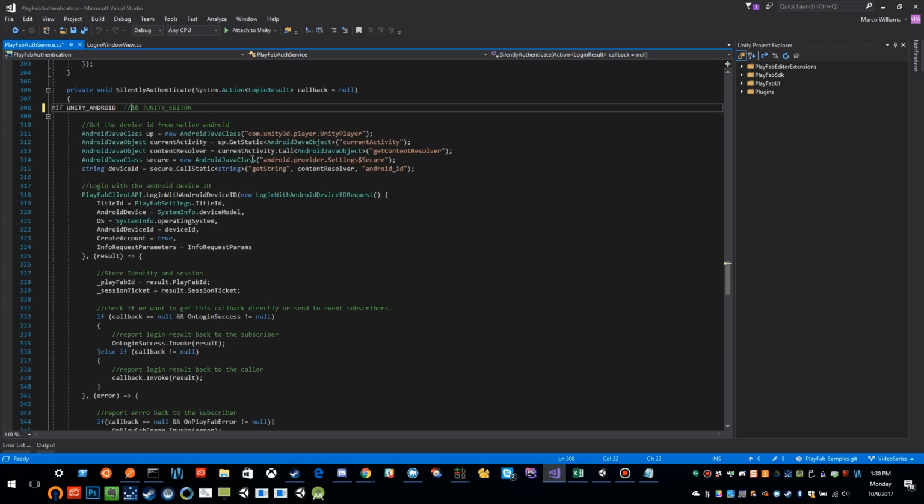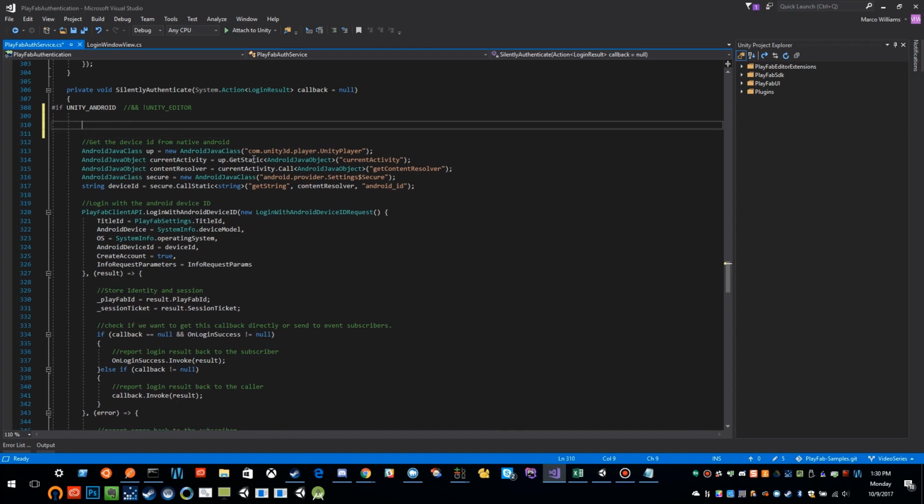So let's examine silently authenticating a little closer, specifically for Android, because iOS is a little more simplistic, and logging in on a PC is also more simplistic. But for Android, we need to get a device ID. Now, using system info device unique identifier won't really do here for Android.